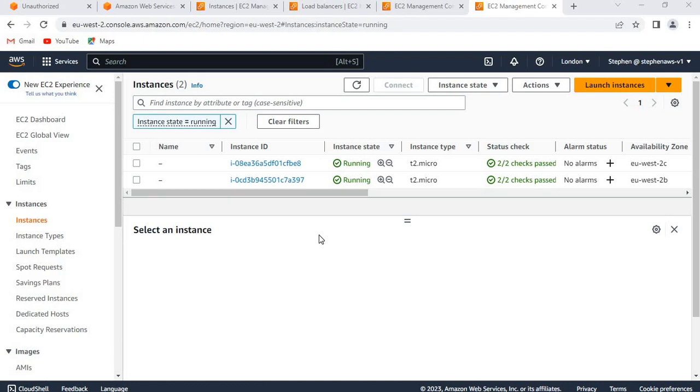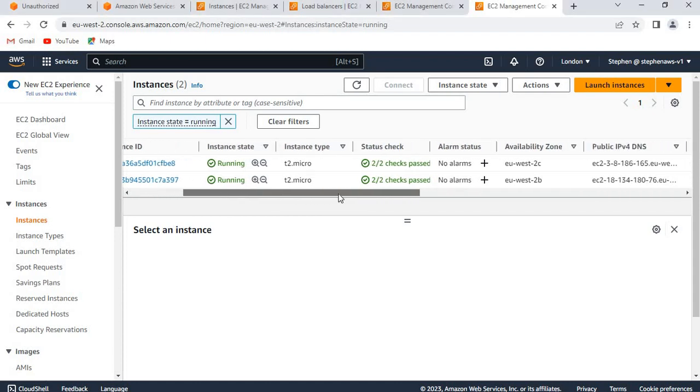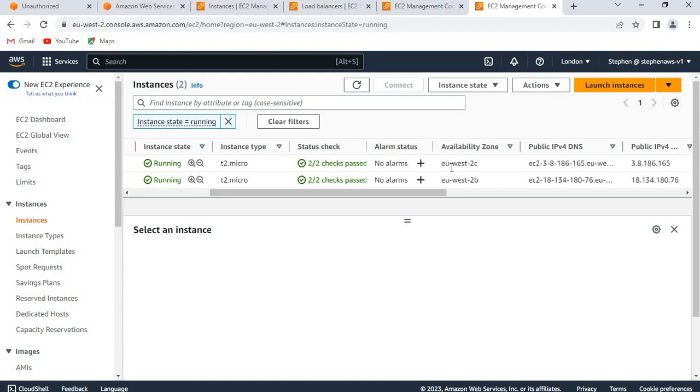It distributes traffic across different applications in different zones. Say, for example, you have 3 EC2 instances across different zones, for example EUS2C, EUS2B and EUS2A. You can set up a load balancer to direct user traffic to each of these EC2 instances.